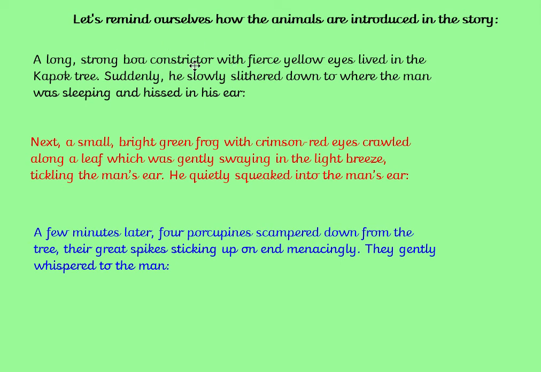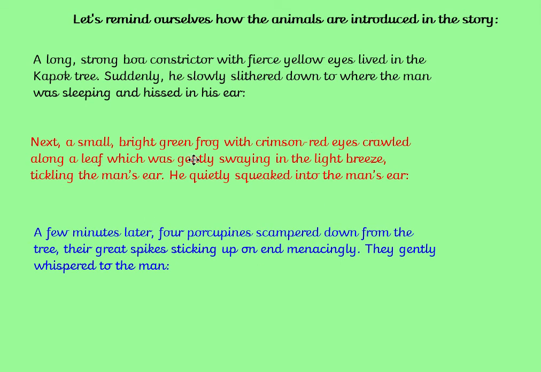So it doesn't say a long snake. We've got a long, strong boa constrictor, fierce yellow eyes. Okay, I like this here, which is a little bit of alliteration, I thought, when reading. Suddenly, he slowly slithered. Lots of sounds. Okay, really effective. Have a look at the next one.